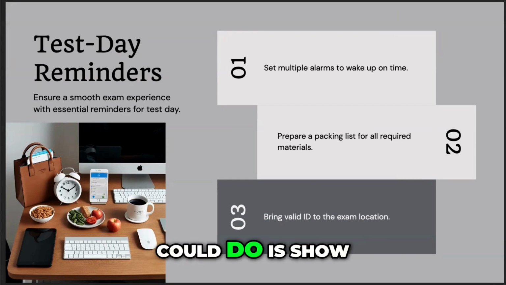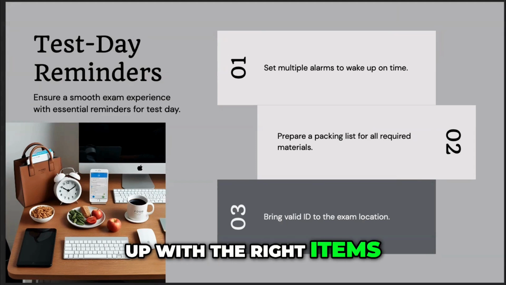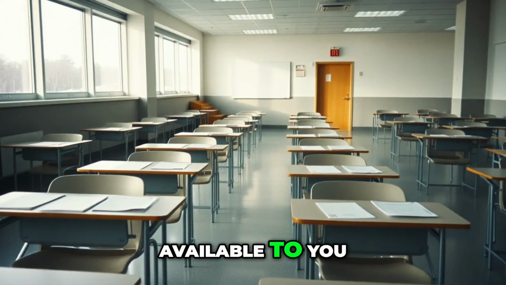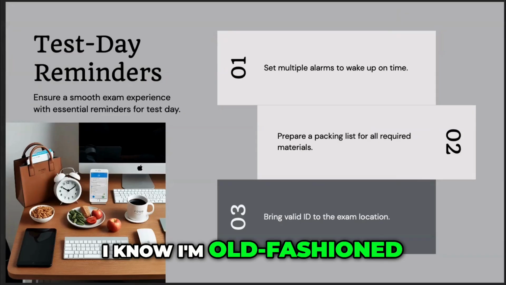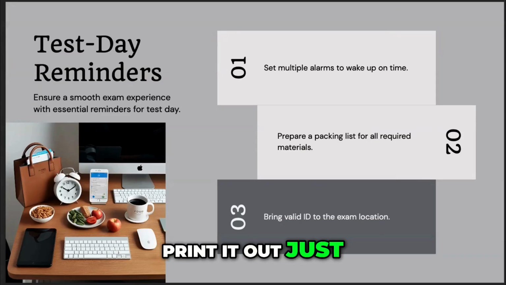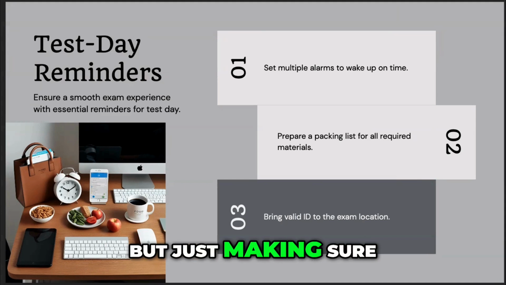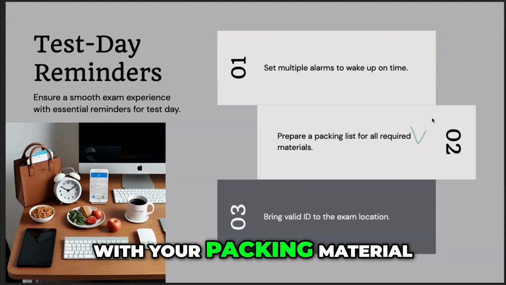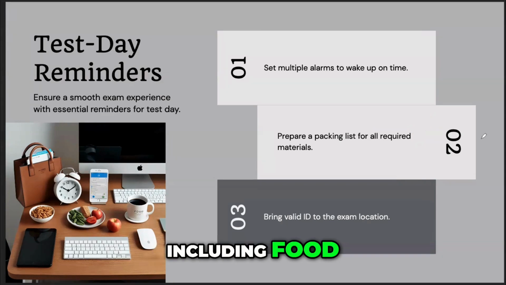The worst thing you could do is show up to the testing center and not show up with the right items. Make sure that you have your testing proof if you have it available to you. I know I'm old-fashioned, but I like to print it out just in case, but you don't have to. Just making sure that you have some sort of valid ID should be sufficient, along with your packing material, including food, including a water bottle if necessary, including that you have your bag.